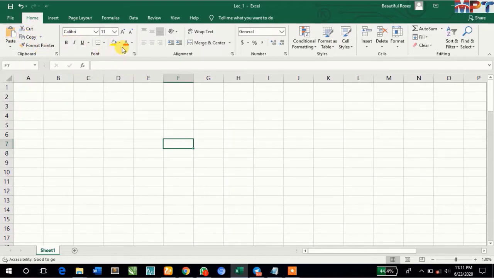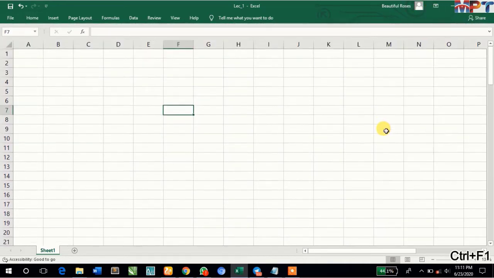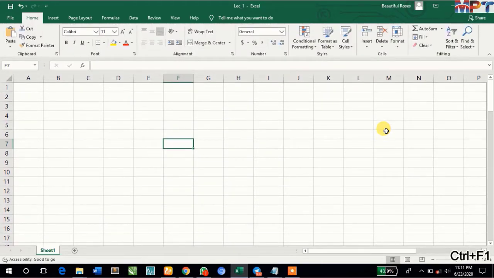These are called ribbons or commands, also called tools or toolbar. Okay, these are software tools. And this is another shortcut, Control F1. If you want to hide ribbons and commands, press it, and if I again press Ctrl plus F1, it shows ribbons and commands.